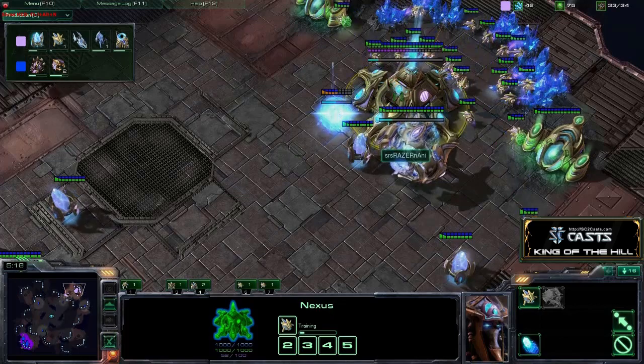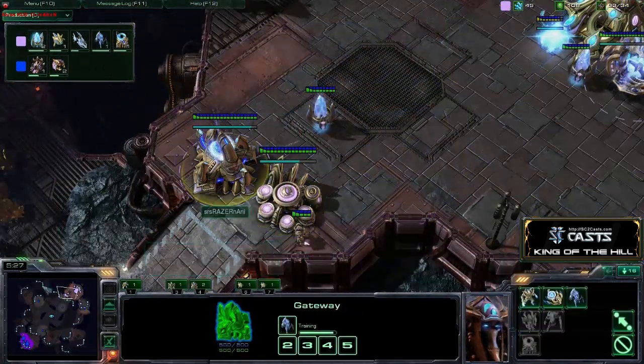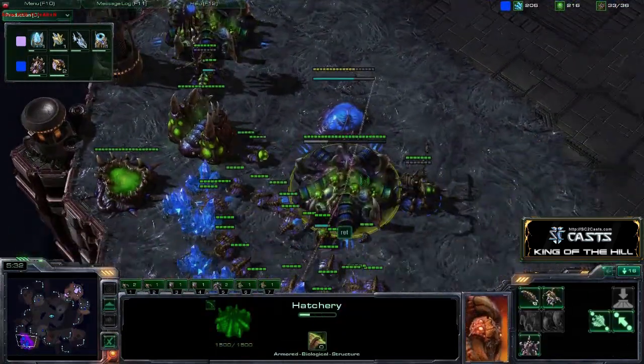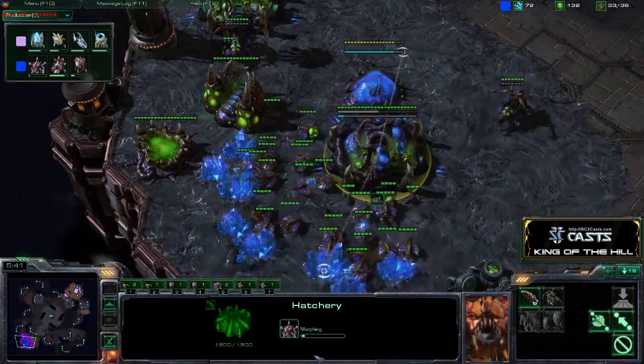It's saving up a lot of that Chrono Boost. He had 75 Chrono Boost for these Void Rays. And he's probably just going to pump out 2 to 3 Voids and push in. Of course, Roach Warren is on the way. No third queen. Ooh, and I blundered. Not blundered. Mistake. Whatever. I screwed up.